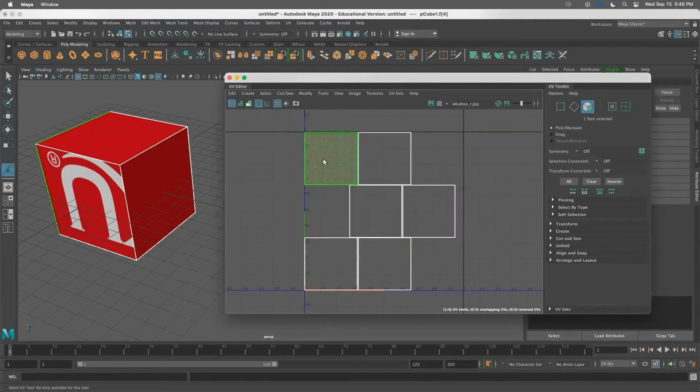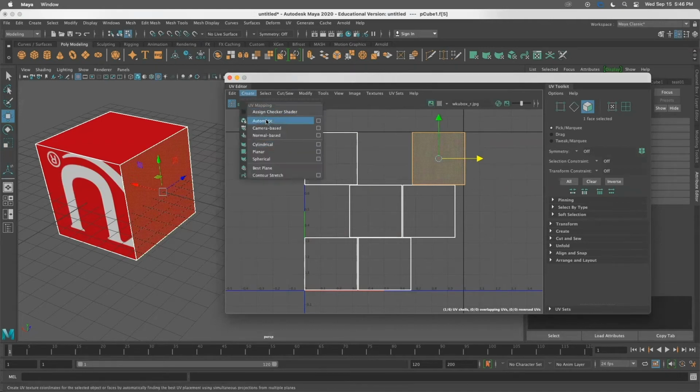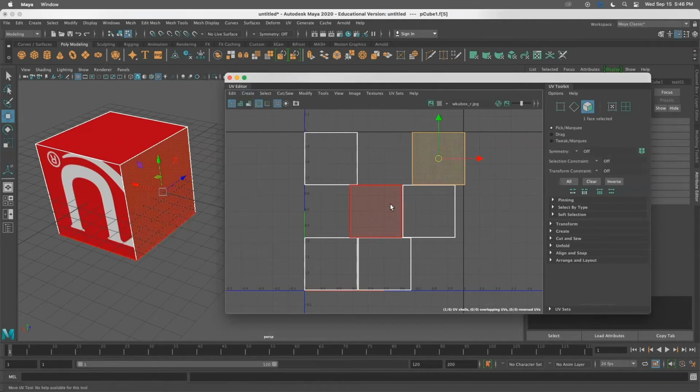So now we can find the one. Let me hide this. See, 1, 2, 3, 4, 5, 6 faces. All 6 faces are identical, because this is a cube, a perfect cube. So now each face is separated. After applying this, each one is individual right now.